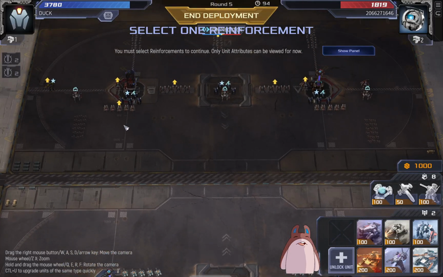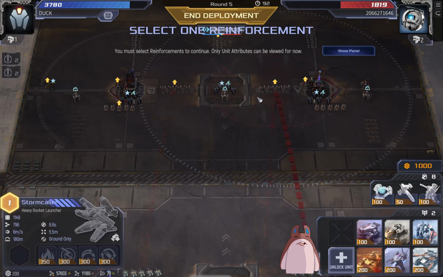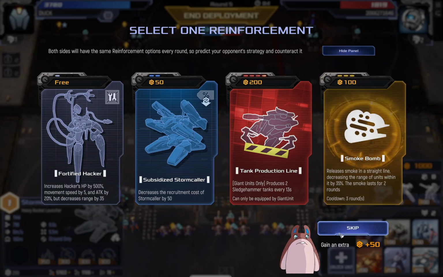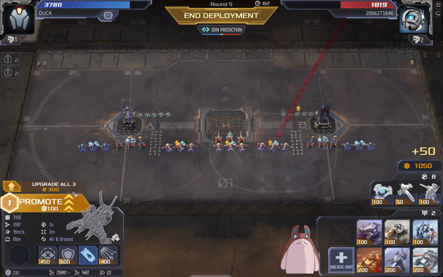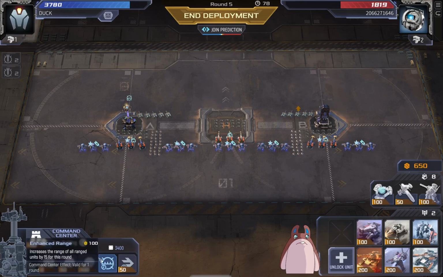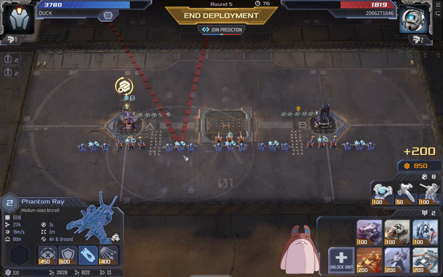Smoke bomb. I mean, who cares, I guess, right? Skip. I think we have this game in the bag. We might just need to go range now. We're gonna borrow.